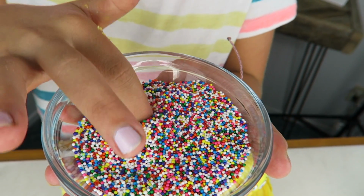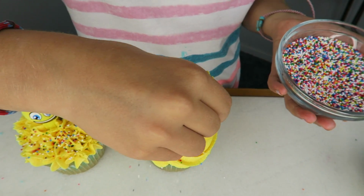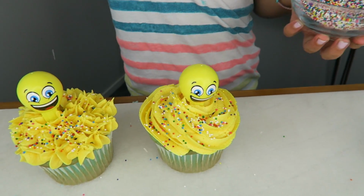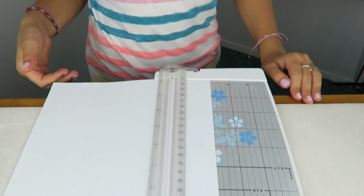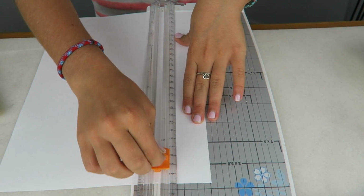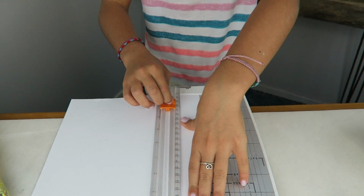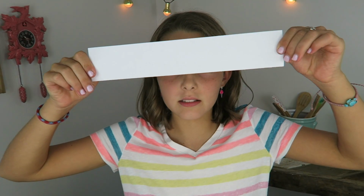All right, time for the most exciting part of the whole entire thing. The sprinkles. There. So now what you want to do is grab a white piece of paper and cut it 2 inches wide. I love these because it makes the line so straight. See? It's the straightest line.